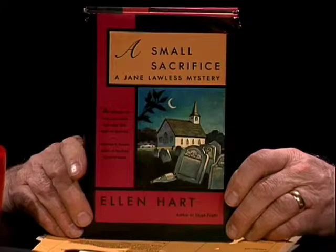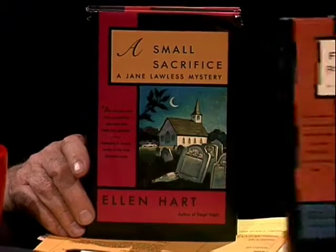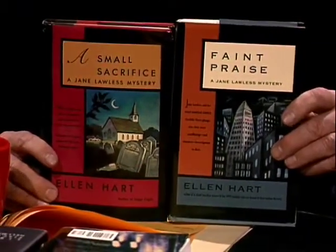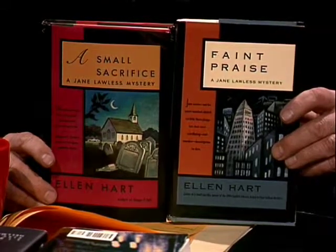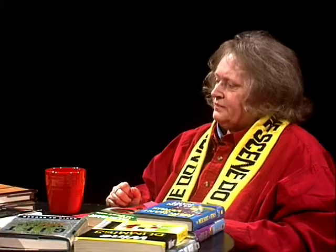I suggested to them finally that maybe they ought to give the books a series look. And so they made the books so close that you almost couldn't tell one book from another. You have to put your nose on it just about to find out. So, yeah, I mean, they took the suggestion, but, you know, there it is. When we sold the books to Ballantine, they came up with really my favorite book covers.